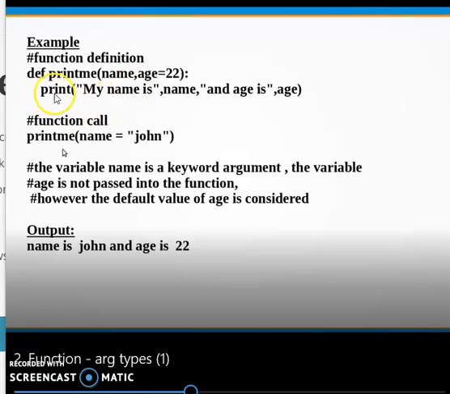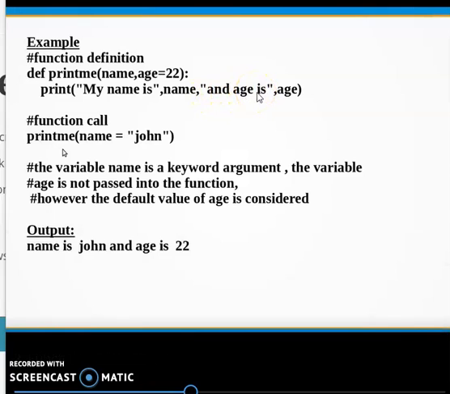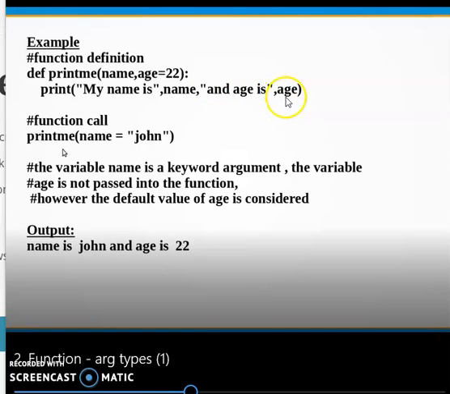Here is an example. This function name is print me, with name comma age equal to 22. Then print my name is, and the variable name. Next is another constant, and age is, and the next argument is age.